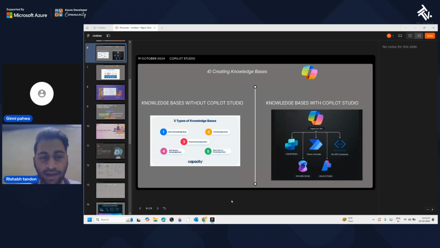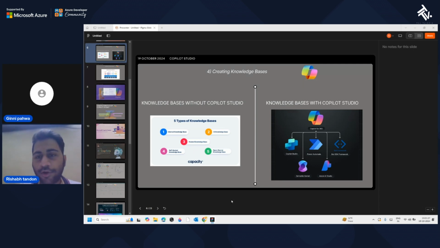Self-hosted knowledge base means what that idea will convert into in the future. And an open source knowledge base is the contribution which will convert the idea into a realistic approach and take the idea to the next level.